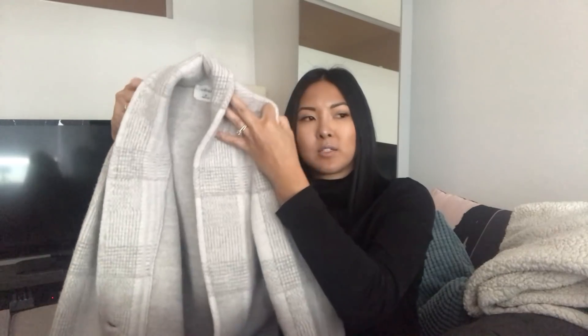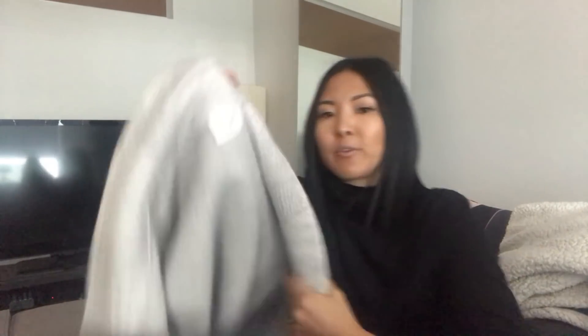I also picked up another merino wool jacket called the Desjardins jacket in a lighter gray with a checked sort of print. It's not as long as the Gornick but it does have pockets, and this one has buttons. It's by Wilfred and I picked it up in an extra small. I think it was around $114 and it was on sale for like $30 off.